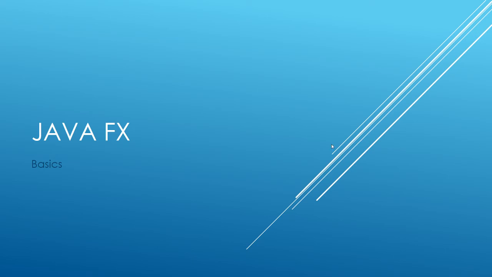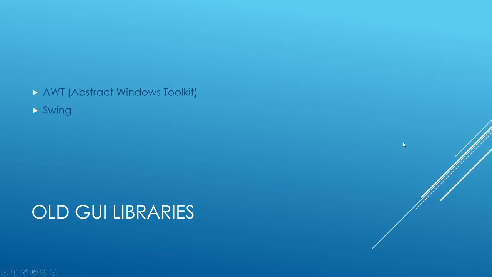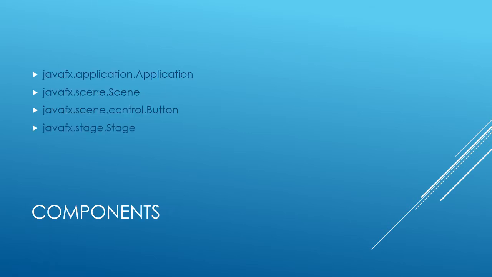Hello class, in this video we're going to be talking about JavaFX, the Java GUI based facility. It's chapter 14 in your text, so please be reading that chapter, working through problems in your textbook. In the past for Java, when we were doing GUI applications, we used AWT, the Abstract Windows Toolkit, and Swing. Those facilities have become obsolete, and we're moving on now to using JavaFX.